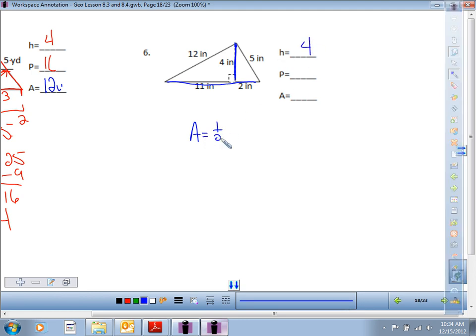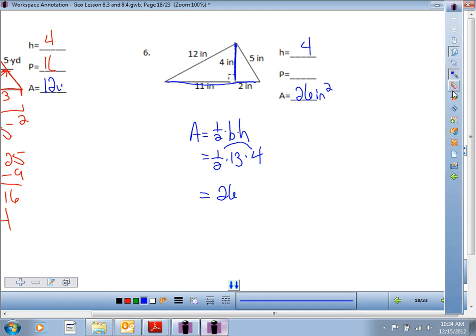All right. So when we go to calculate area, the height, let's use this 4. We have 1/2 base times height. The base is, let's call it 13. The height is 4. So remember, we can use the commutative property of multiplication here. We can just go this way. Let's go half of 4 is 2. 2 times 13 is 26. So we have an area of 26. Label it inches squared. Now perimeter we can just go ahead and find. We would just take 12 plus 5, 17. 17 plus 13 would be 30 inches. So there's both our measures that we need.